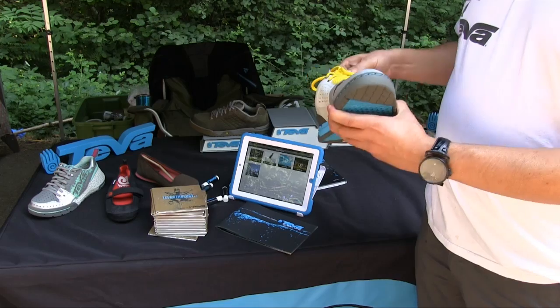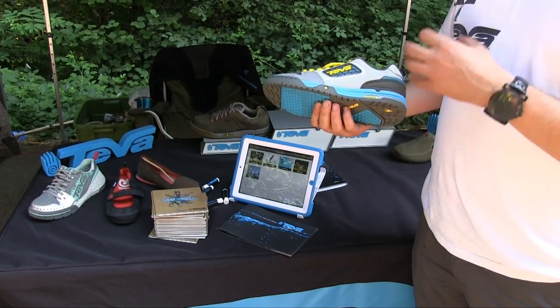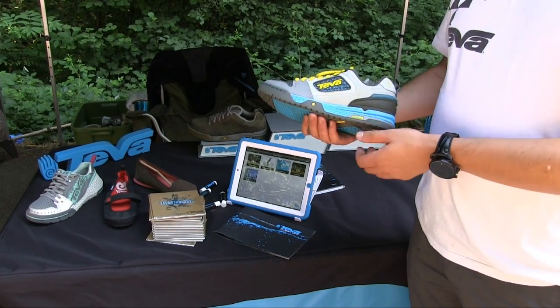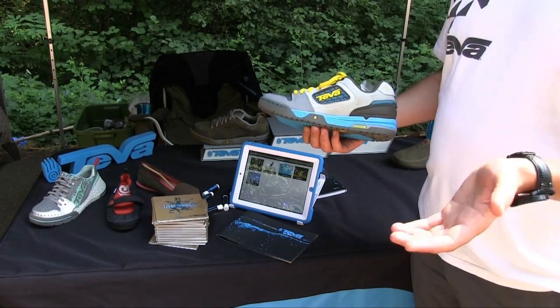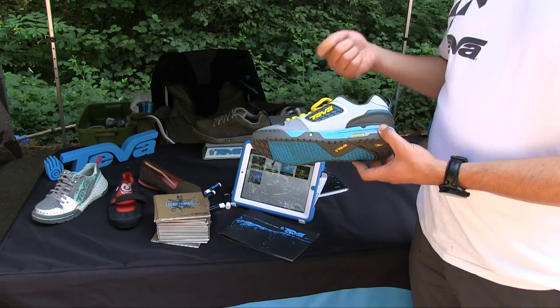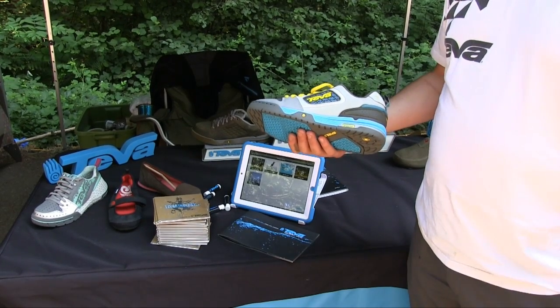All synthetic upper, reinforced toe. And the icing on the cake is a technology that we call IonMask. The nano technology that's coated all over the shoe, physically bonded all the way down to in between the laces and everything else. So it's completely water resistant, but still very, very breathable and allows water to drain in and out of the shoe. And then once it gets dirty, you can hose it right off and shake it out and let it dry for a little bit and hit the bar.